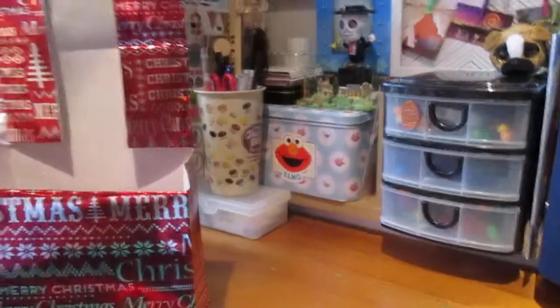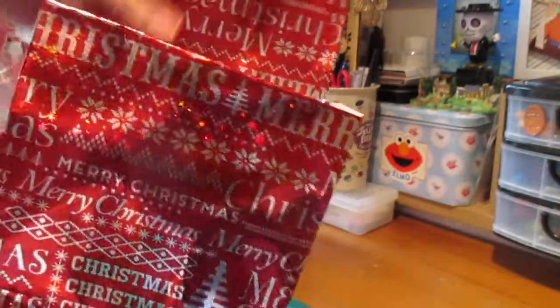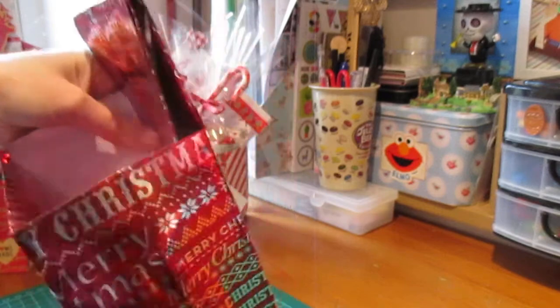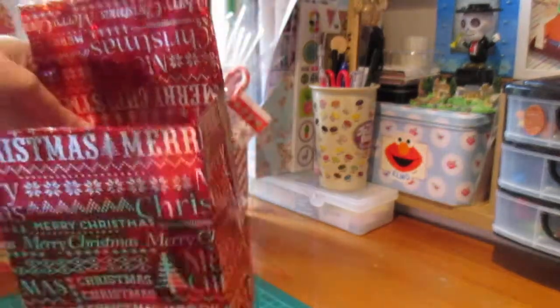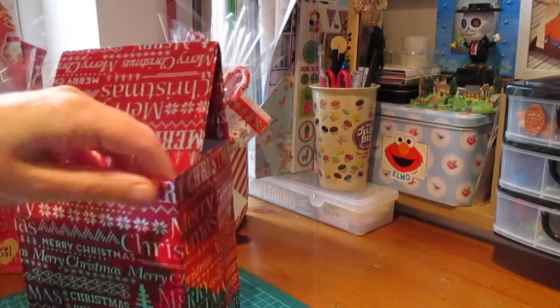Just to recap: great big long bag, cut it down the sides, tucked it in — tucked the front one in — and you can sellotape it, which reinforces the front part. The back part is just folded over so it makes a nice little sturdy back. Sellotape all this, or you can use your washi tape to decorate it. Then just tissue your paper in there, fill it all out, and you can use this bit to decorate it or hold it in. I just thought it was a good idea to use up those old bags.